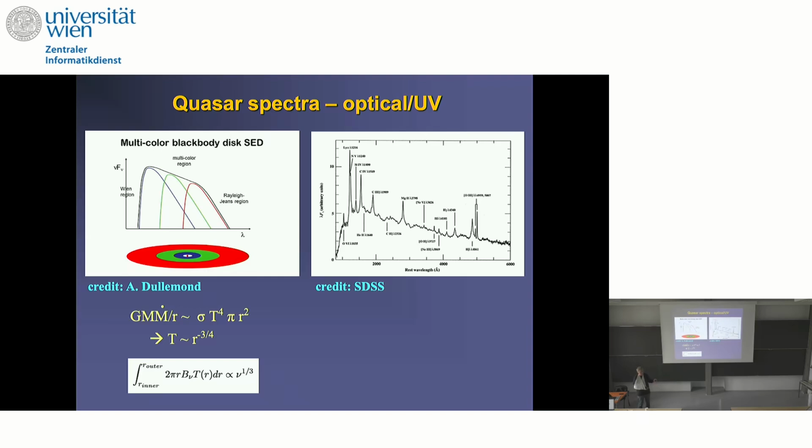And in the binary, I think that's going to be very common. Unless you fine-tune the accretion rate and make it very equal mass, one of them will be sub-Eddington or super-Eddington. Think about it. So jets will be more common. So I think there will be more common sources of cosmic rays than single black hole quasars.